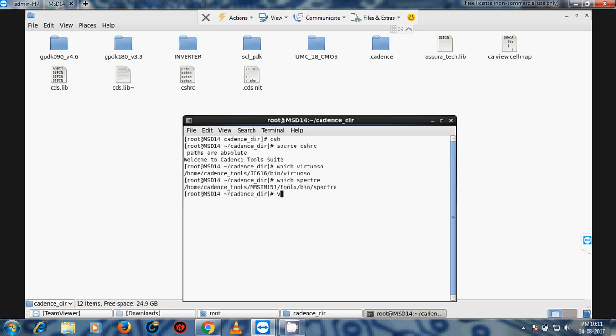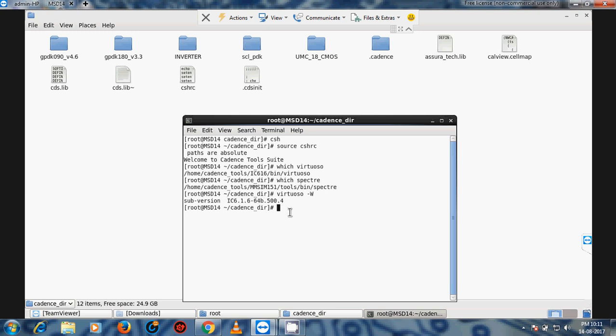So this is okay. Now if you want to know which version of Virtuoso is used, we use this command. This will show the version of Virtuoso. This is the Virtuoso version used.